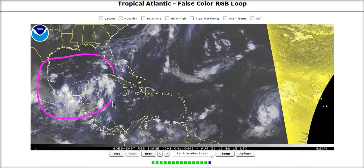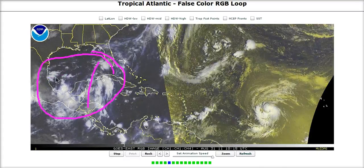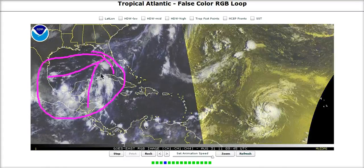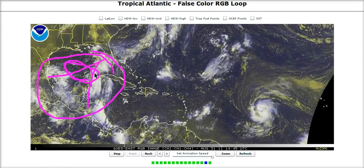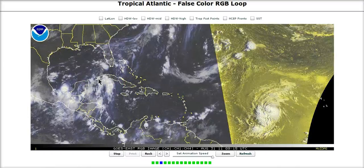Notice we have a large area of heat in here that is going to be trying to bundle in two surface trough boundaries within it. And this argues for mischief here as these trough boundaries try to merge, and within this bundle of heat we could start to get some surface low pressure.